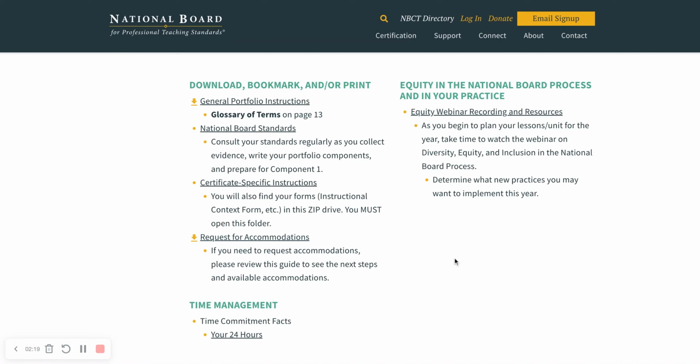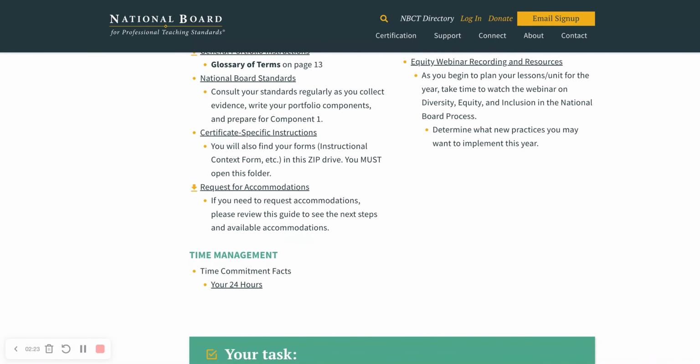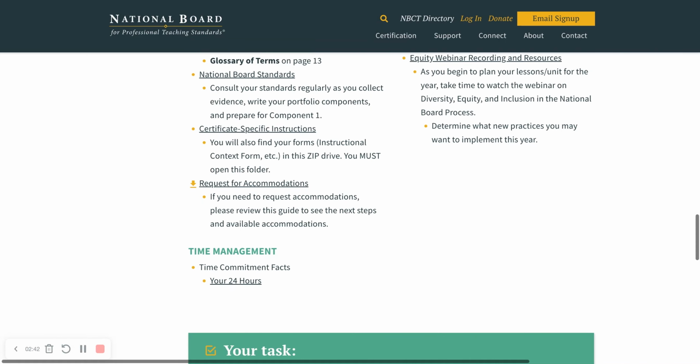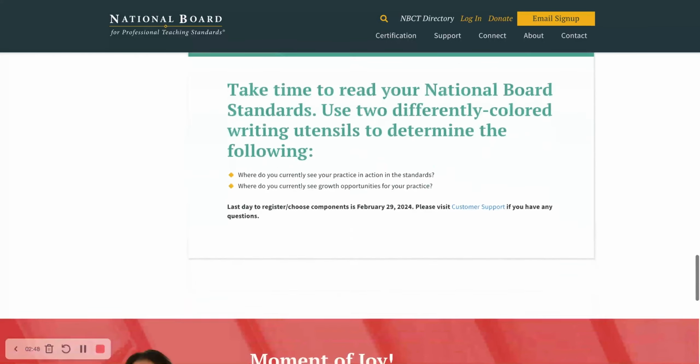Many of you, we hear from candidates, say that time was a big factor in how challenging they felt the board certification process is. This is a time management tool that can help you think through when and where you can work on your board certification journey. All of these tools are going to be very helpful to you, so don't skip through session 1 completely. There are definitely some tools that are helpful to you.